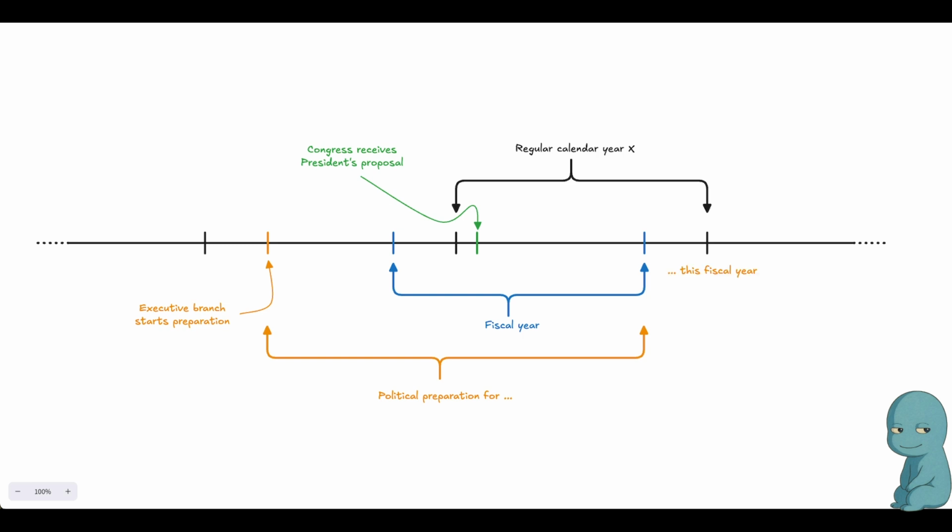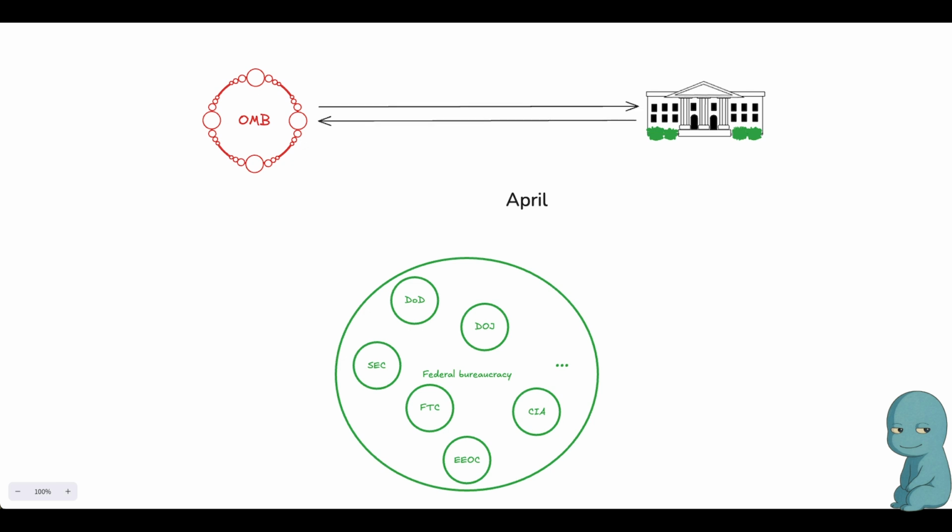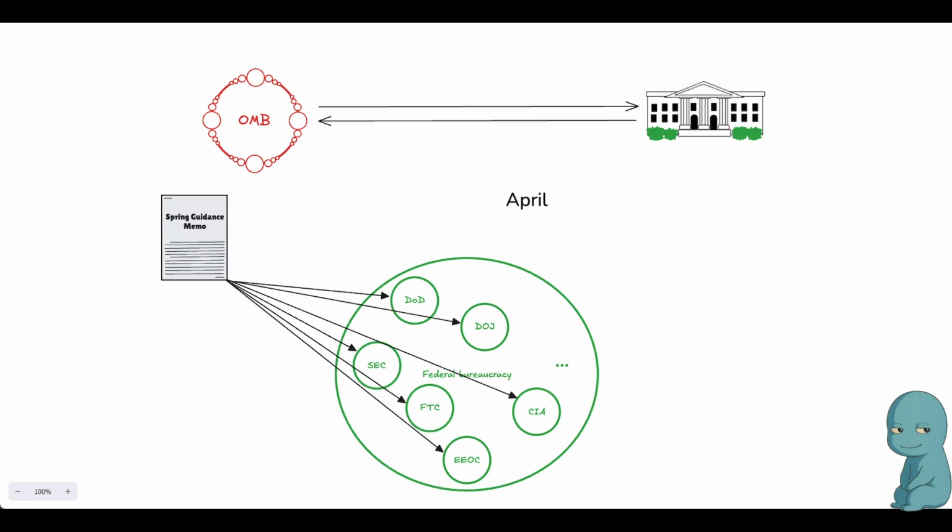So step by step. First, the OMB briefs the President of the overall economic situation and forecasts fiscal possibilities. The White House decides on funding priorities, and the OMB sends out so-called spring guidance memos to all agencies that communicate these priorities they should consider when making their budget requests for the next fiscal year. Recall that the new budget was passed around half a year ago by Congress at this point. Since ultimately the President will sign off on the budget proposal, the agencies have nothing to gain by making requests completely contrary to his policy goals. The OMB sets deadlines and continually coordinates with the executive branch.